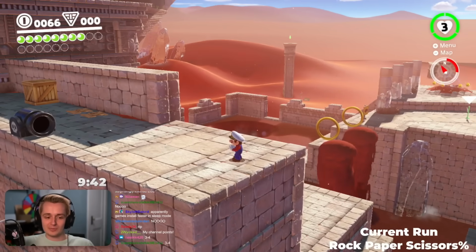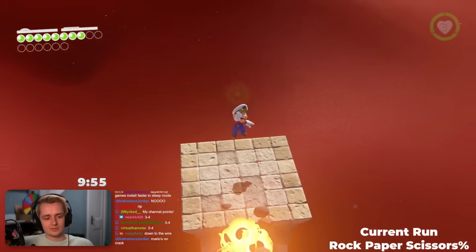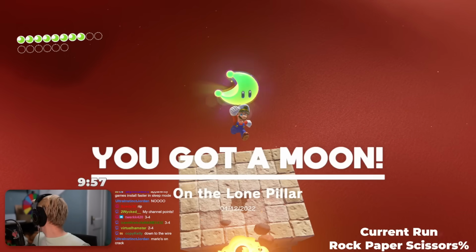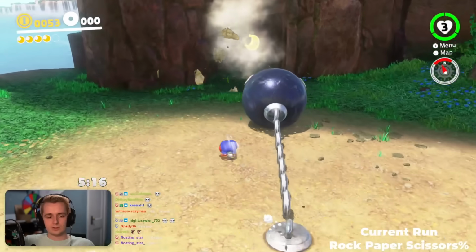What do I want to go next? I can't go rock again. I think I have to go scissors. Scissors. All right. Mario wins. We have to reset. Rock.